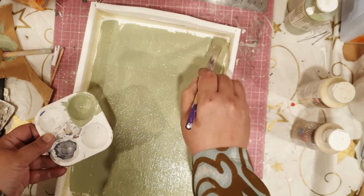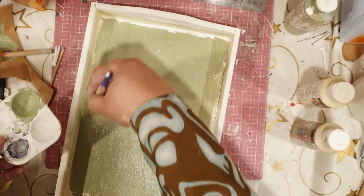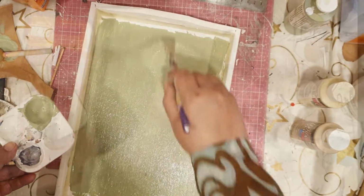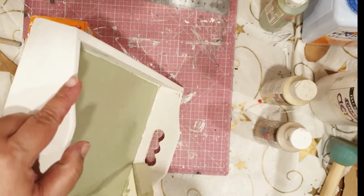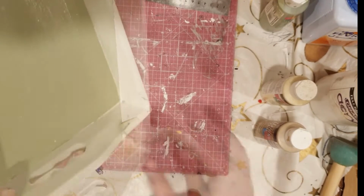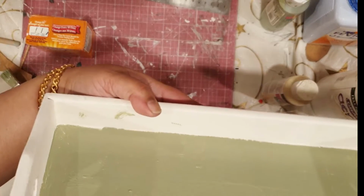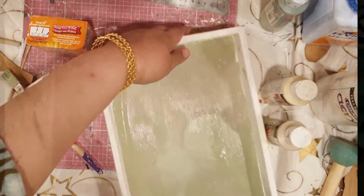I absolutely love this green. So beautiful. I think this might need a second coat, most probably. No, it's wet right now. I'm going to get it off. Got some stain here. One stain here, and a couple of stains here. They'll go away, that's not an issue.